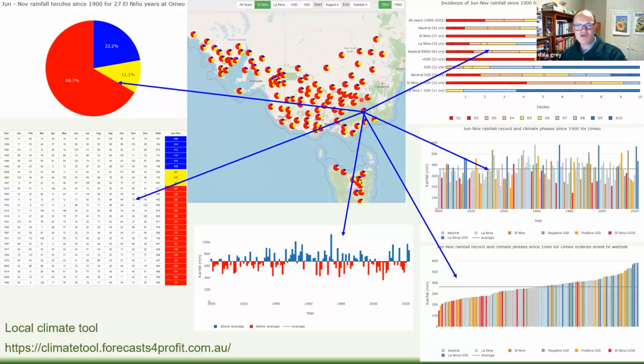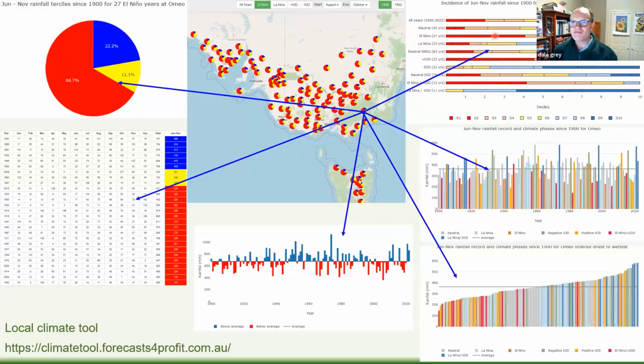But what this shows is those tercile pie charts. If you pick a climate driver, in this case El Nino, for the months of, I think it's August to November or something like that, at Omeo, what's the chance of the rainfall being in the bottom third? So that's the classic tercile pie chart. These are the decile rankings for the rainfall historically for all these different climate drivers. Once you get an El Nino, it's almost a 33% chance that it's been decile 1 at Omeo when you've had, that's El Nino plus positive IOD, sorry.